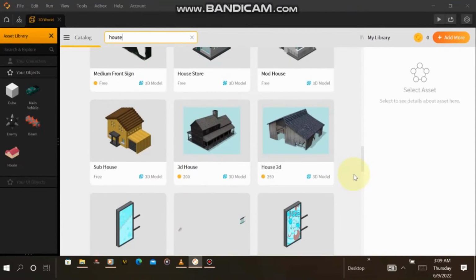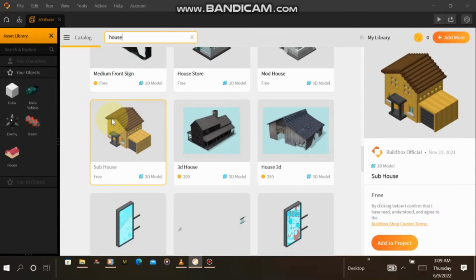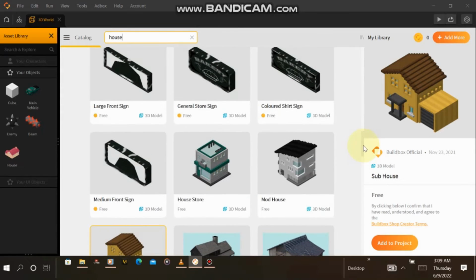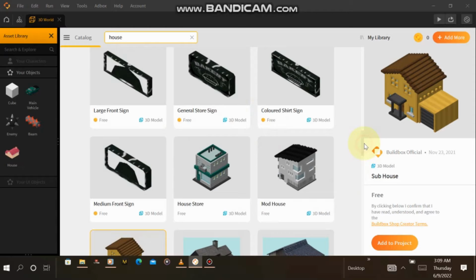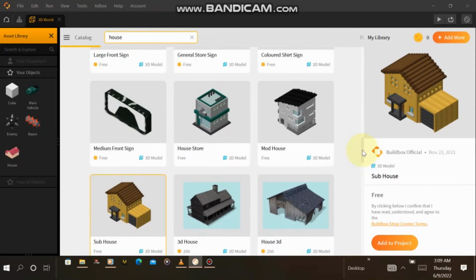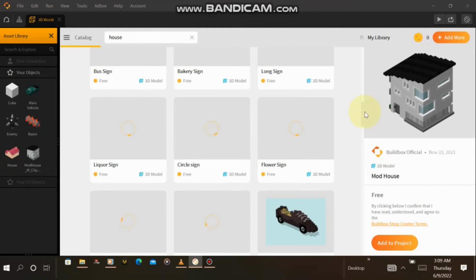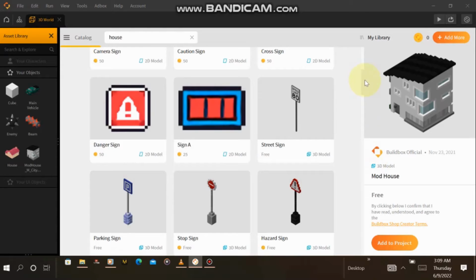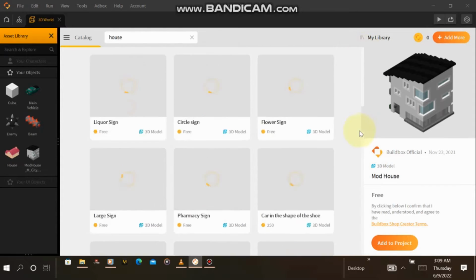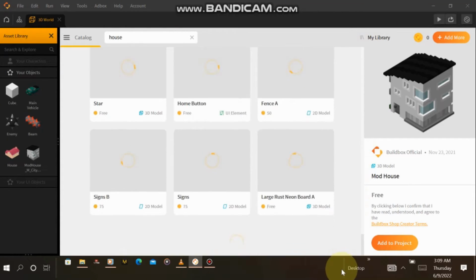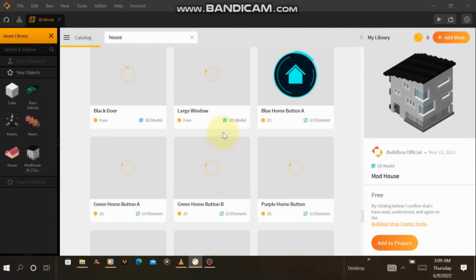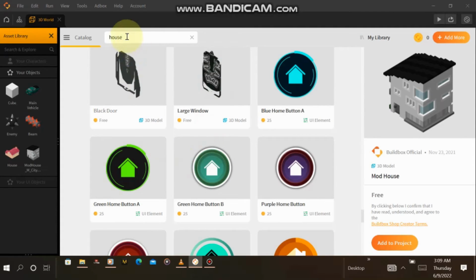You can pick any building you really want. Take note, any one you see free, that's the one you can use. There are plenty. Let me just forget about that for now.